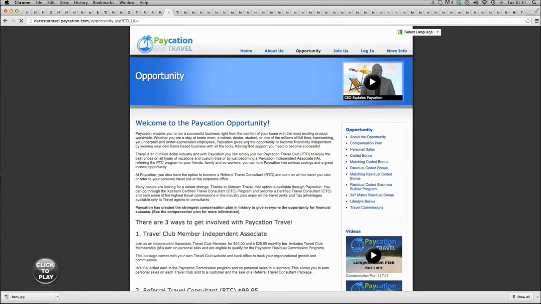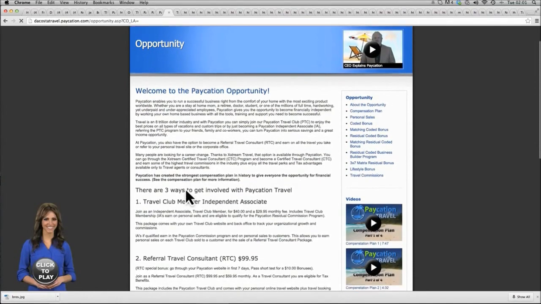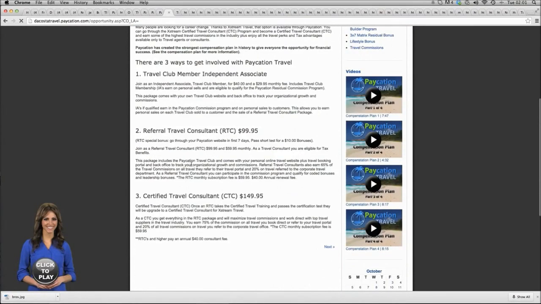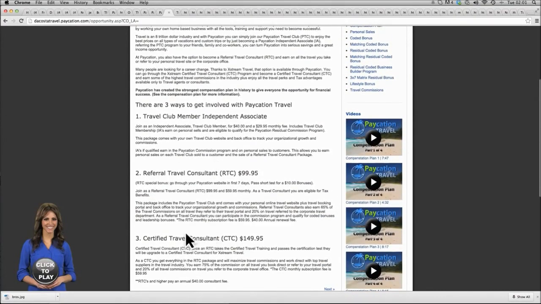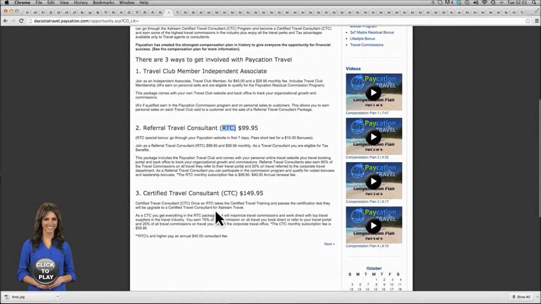So when you click that, you get a lot of information about the compensation plan and different memberships that you can get. As you can see, the two main memberships are the CTC package and the RTC package. Overall, look into the details of it, but CTC is the best overall package. That gives you the power as a certified travel consultant.